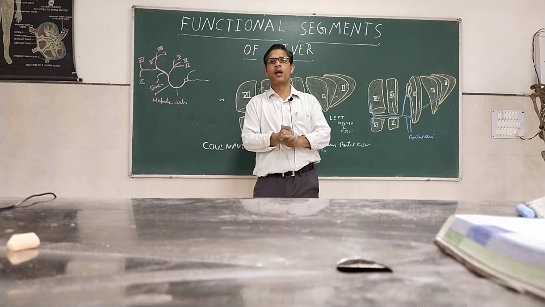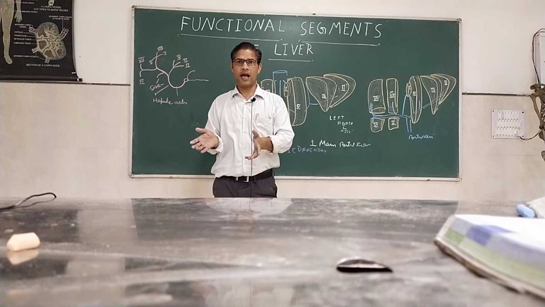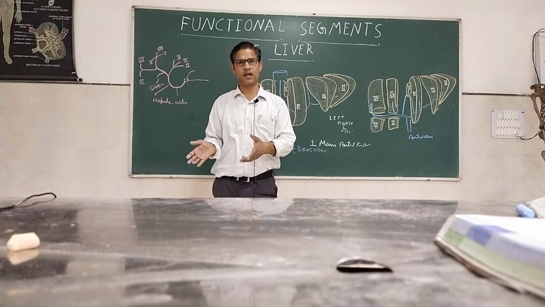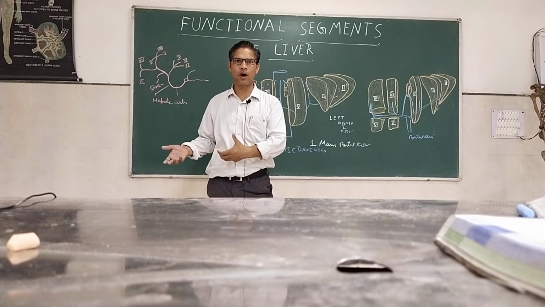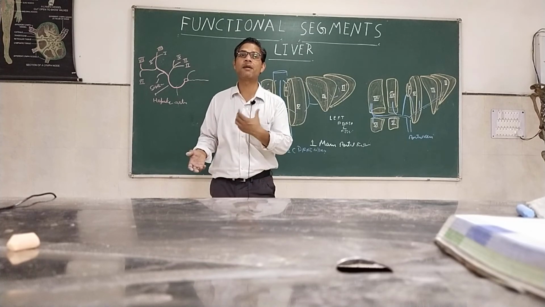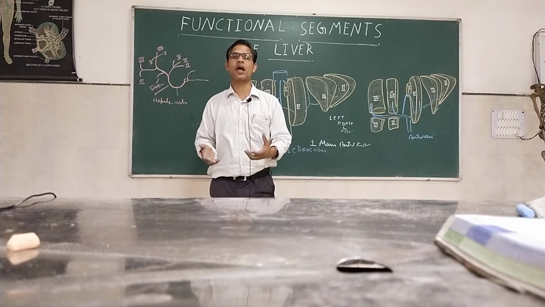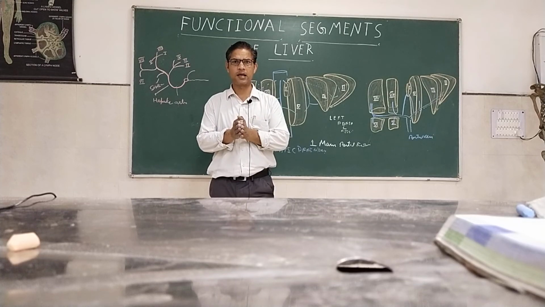Also we can identify the segments as I can assume there is a lobe. The fissure of Gans, that is the gallbladder fossa, and the umbilical fissure, which is the fissure for the ligamentum teres, and above, the porta hepatis. If I can see this one, that is the quadrate lobe. We can identify the quadrate lobe, which is behind segment number 4, and it individually supplies the vein. This type of information is very, very important clinically.